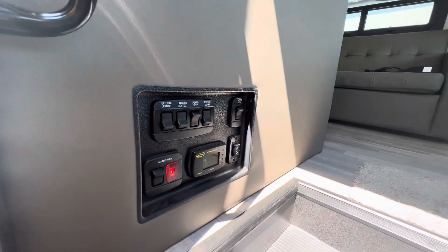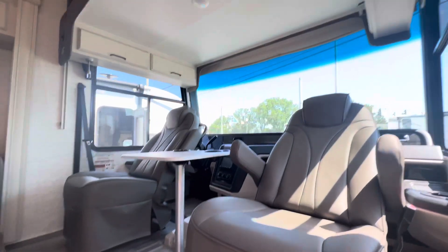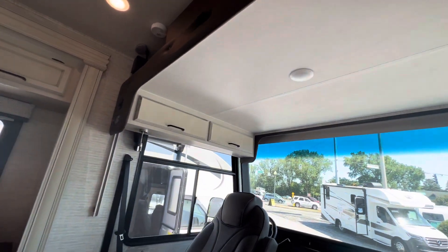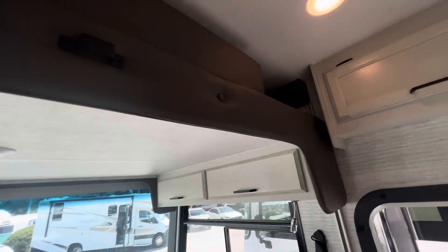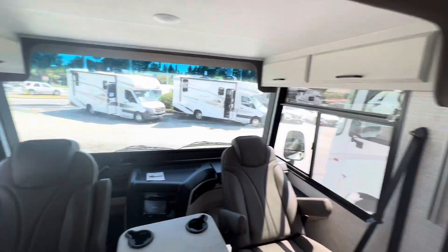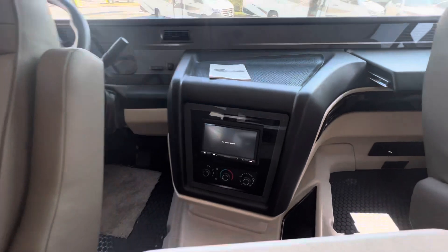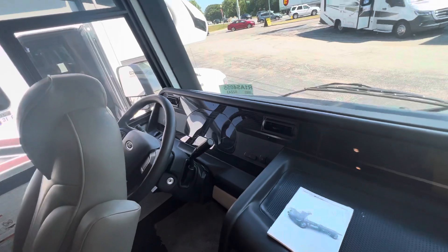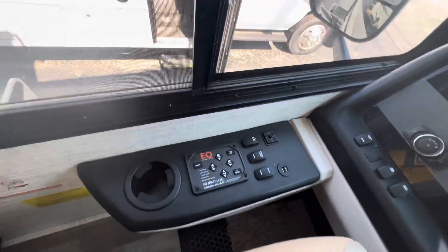Here we've got our master power, interior and exterior light switches, step switches, and slide-end controls. Got our chairs turned around. Optioned in the bunk here — that raises your resale value. Having the bunk in doesn't take anything away from you. I'm 6'1" with this bunk all the way up and I'm not going to have a problem getting under there and into the cockpit. I'm equipped with Apple CarPlay or Google Android Auto, and I do have a tilting steering wheel here.